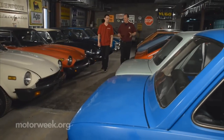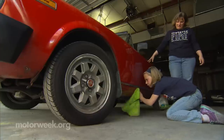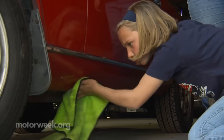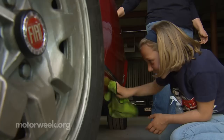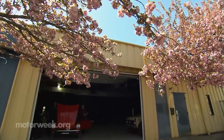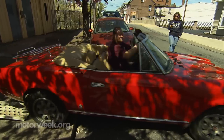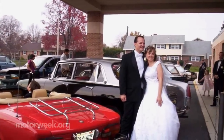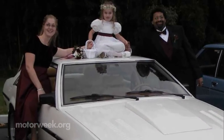Sean has a favorite car for each purpose, whether that's out to dinner on a Friday night or taking his shop help to soccer practice. His wife and daughter are a great help and share his passion for all of these cars. When it came to their wedding, there was never a chance of hiring a limousine — each groomsman got a set of keys and a bridesmaid, and they used all of their cars in the wedding party.